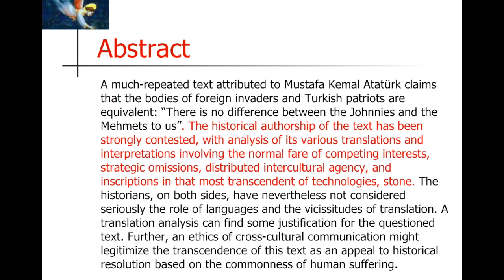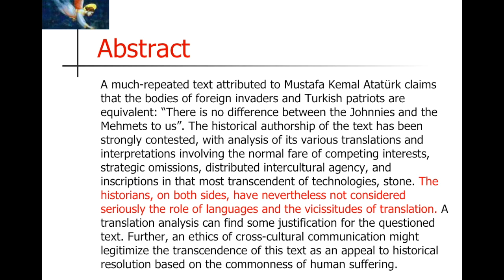Here I'm saying why anybody would be interested in it. Because people have contested it, that is, they said that Ataturk didn't say it. And when we look back on the debates about whether he said it or not, we find lots of nice cultural studies type things. Okay, so I'm giving you a list of the sort of things that people have talked about and mentioned and are involved in this. The phrase is on about, I think, I counted some 12 monuments all over the world, mainly Australia, New Zealand, and in Turkey, which is quite something if he didn't say it.